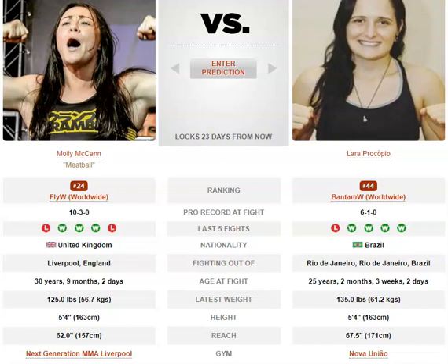When her opponent is pressuring her, she'll land the check left hook. When she takes a big step to the left, the left hook's coming because she's obviously loading on that left leg. She'll pretty much exaggerate her movement on her rolls or weaves - and head movement as well when striking. That could potentially lead to head kicks or knees being landed, because she will roll like a boxer would - going about 90 degrees, give or take around 20 degrees. It's quite dangerous in MMA to do that kind of stuff. She hasn't been punished for it yet, but she's just got to watch out for that.